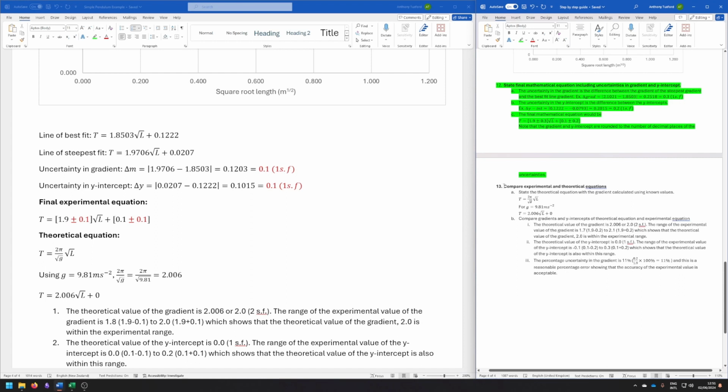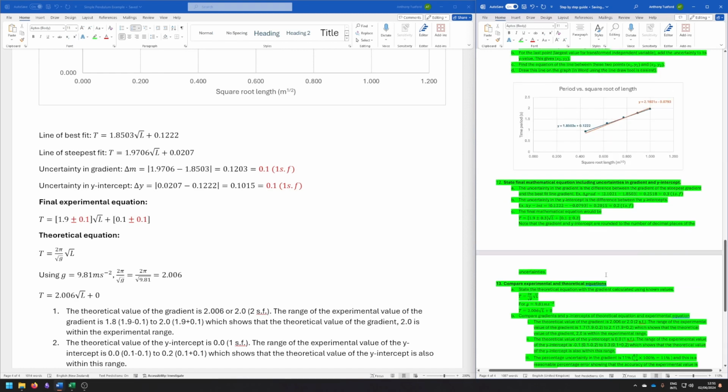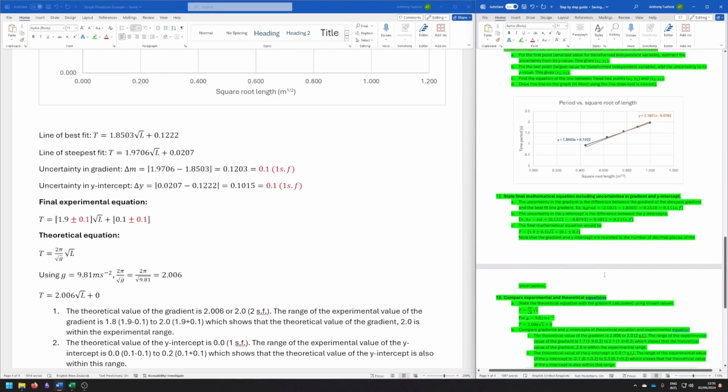So we have stated the theoretical equation, calculated its gradient, stated its y-intercept, compared the gradients and y-intercepts, and showed a percentage uncertainty calculation.